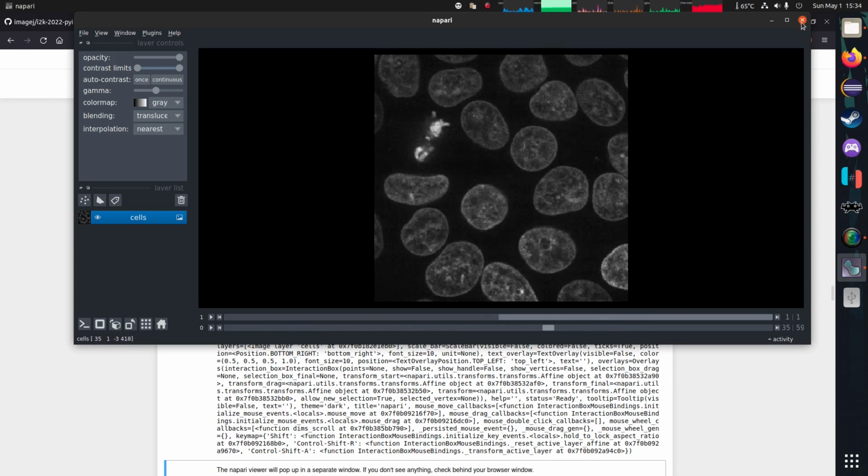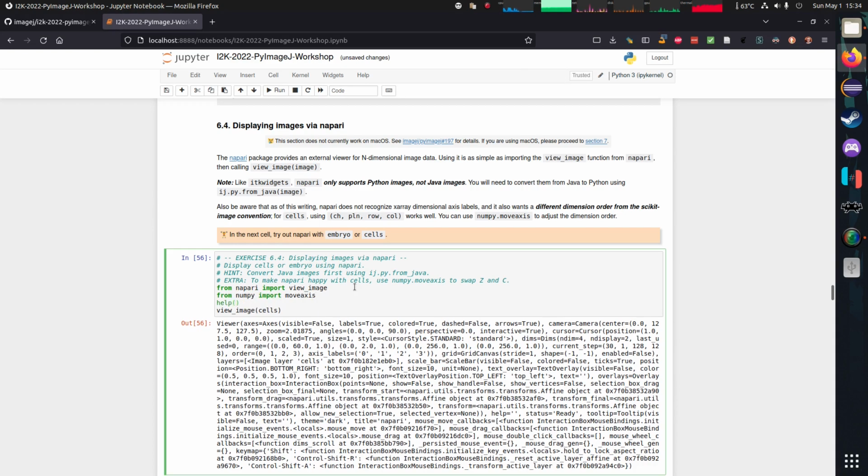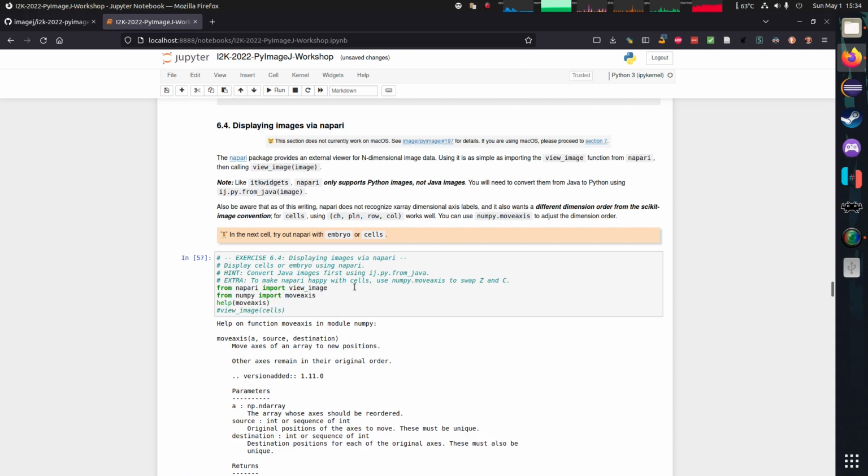So let's flip them. As shown in the hint, we can import moveaxis from NumPy and use the moveaxis function. So let's see, moveaxis, source, destination. The source can be a single dimension or a list of dimensions, same for the destination.